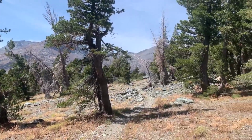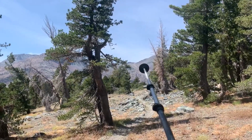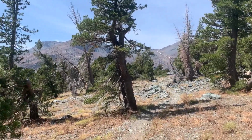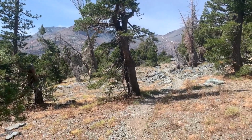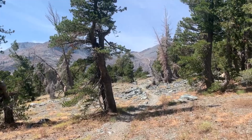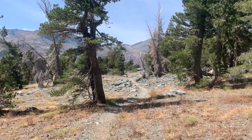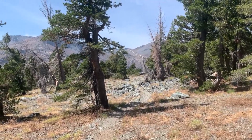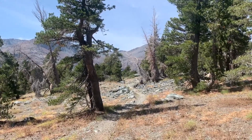And straight ahead of me is Dick's Pass. Right up there. About 2 miles to climb, 1,000 feet vertical, so it's going to be a bit of a grind. Have an audiobook on. I might actually switch to some music. That kind of keeps me going a little better. So anyway, here we go. I'll go over that, and then a couple miles down to Dick's Lake, and that's where I plan to camp tonight.